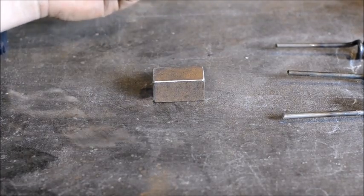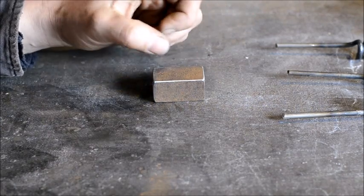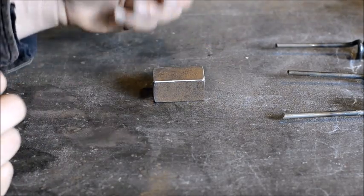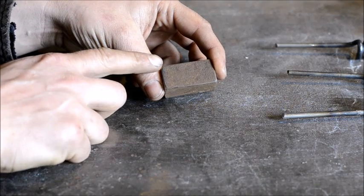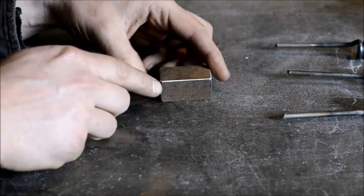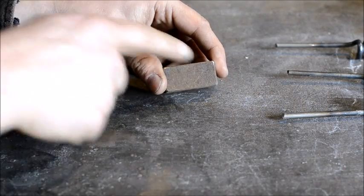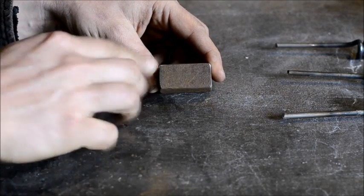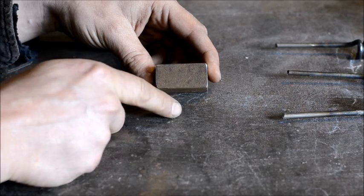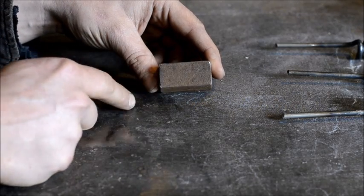We are here at the workbench again. I'm going to briefly go over what we're going to be doing. What I got here is a piece of three-quarter inch by one inch steel bar. It would have worked out better with a one inch by one inch square bar, but what you're going to do is cut it off the width of the die. Both dies are roughly around two inches — the Hardy Hammer is two inches and the DaVinci Cam Hammer is about two and a half inches. You want this width to match the width of your dies.